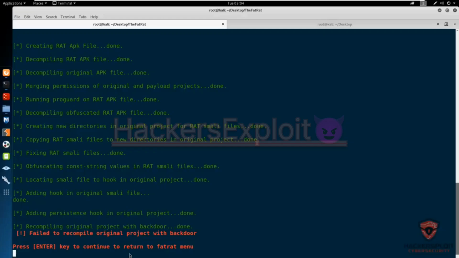Remember, we have been able to do it manually. We have been able to do it with Evil-Droid, and now of course I'm going to show you how to do it with APK Injector, which is also one of my personal favorites. It's a true OG for those of you who know how to use it.